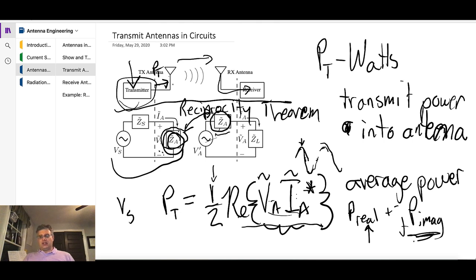This is also an interesting quantity. It's the reactive power, part of the volt-amp reactive of the entire system here. It represents stored power in a system. And whenever you get P imaginary, you know there are some reactive components, like some capacitances and some inductances, hidden in that little black box that we're calling Z sub A.